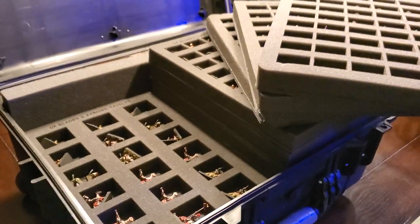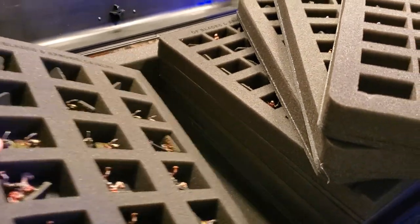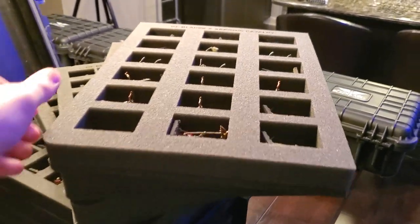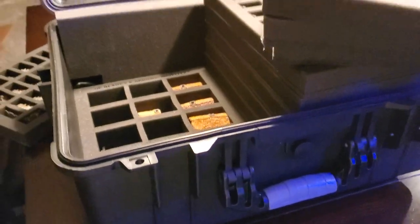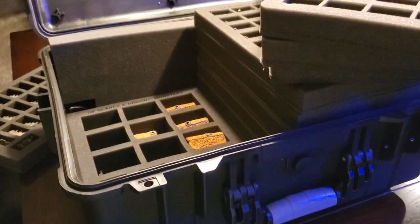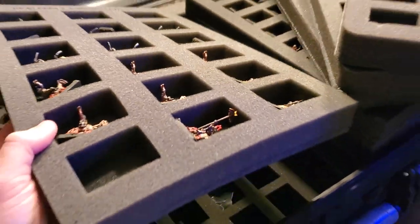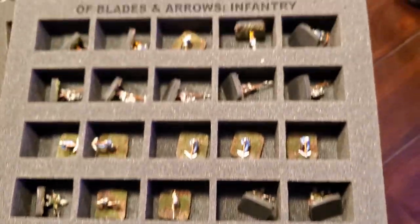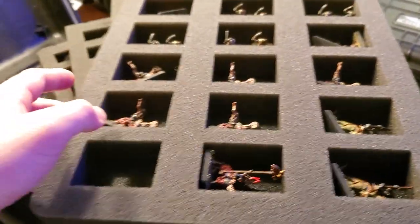Just to give you an idea of how many figures you can fit in here — I mean, this is nuts. I didn't end up posting the video I took last year. I lost my enthusiasm or something. But I have a huge bottom tray. These are the Tripoli half foam trays. I did half size so you can just lift out each tray and leave the other side. Also, these are all metal figures — another commission from Alternative Armies, more of their 15mm figures. Half trays just make sense because of the weight.